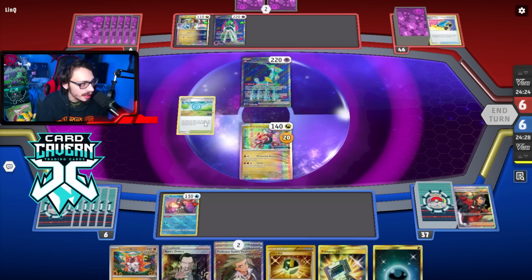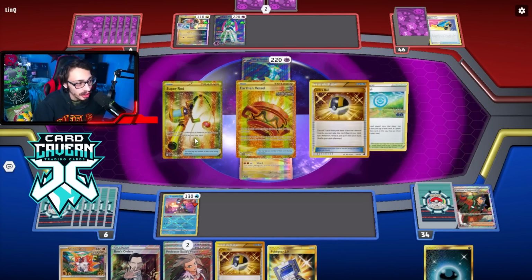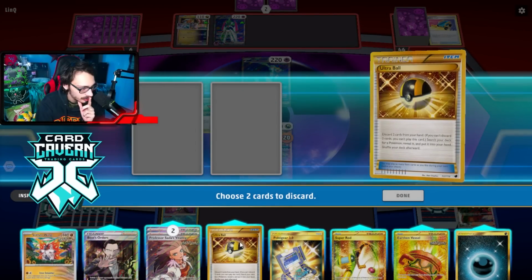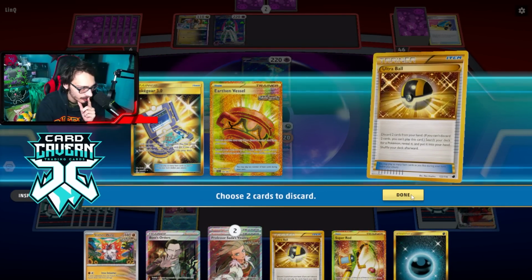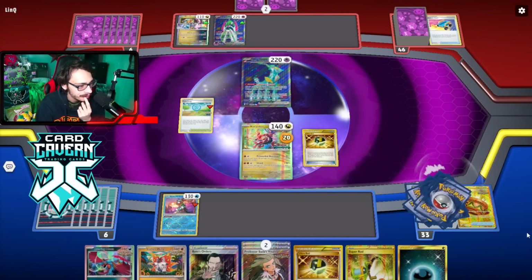Need to get a baby moon down here. We'll play the Pokestop. We'll rip it. See if we can maybe get a Nest Ball or something. Okay, I'll draw 3 cards. That works. We'll get rid of Gear. Probably Vessel. Keep the energy. We'll grab Roaring Moon.